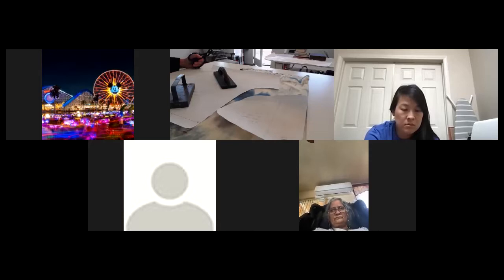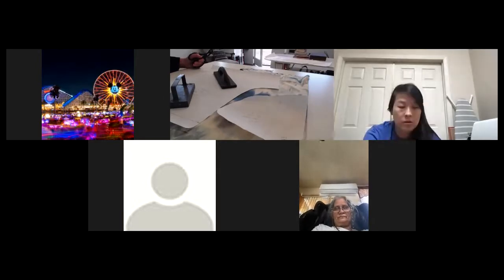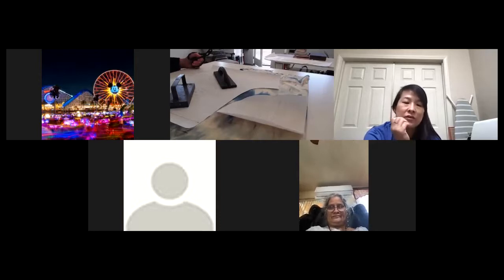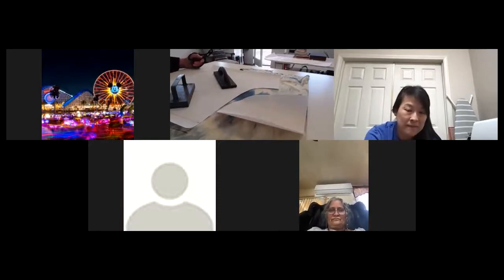I don't see any sizes from you guys — did you send me your sizes? I'm not seeing it in the chat. Go ahead and email it to me because if you need more time I don't want you to feel rushed. It's possible to send it a little after lunchtime if you're waiting to figure out the right length — I know it'll be a small. Let's just do email since the chat doesn't seem to be working. I got sizes from Melissa and Pauline; everyone else please email me.